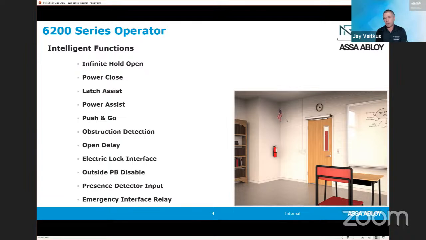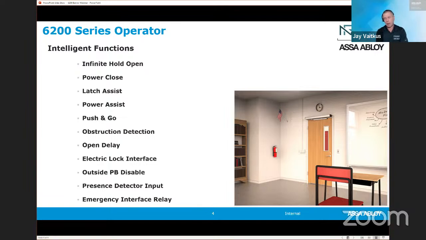In other words, if I make the door positively close, then the door can be too hard to open in some cases. So here's one where I can have a very, very light opening force, and I can have a powerful closing force in the product, and something I could turn on and off. Also, I can tell the location at which I want it to turn on and off, so I make sure that it operates in a safe manner and doesn't pinch somebody's fingers and things like that. Latch assist is often confused with power close.